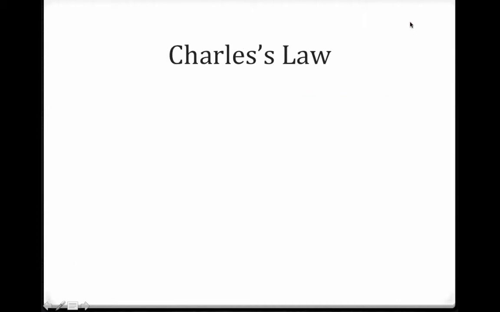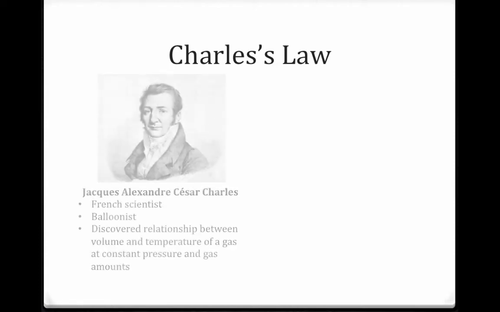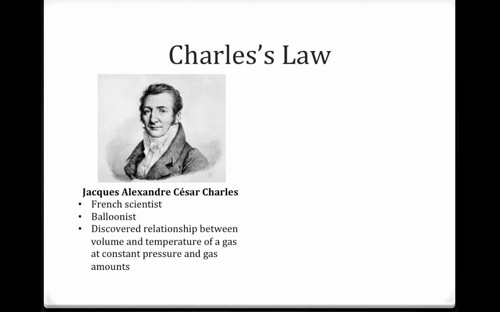Our next law goes by the name of Charles' Law. Again, we'll start with a quick rundown of the scientist himself. This scientist is Jacques Charles, a French scientist. He kind of dabbled in a lot of things. Most notably, he did a lot of work with ballooning, hot air ballooning. If you recall back in the day, this is one of the first forms of flight, and he was very much involved with it.